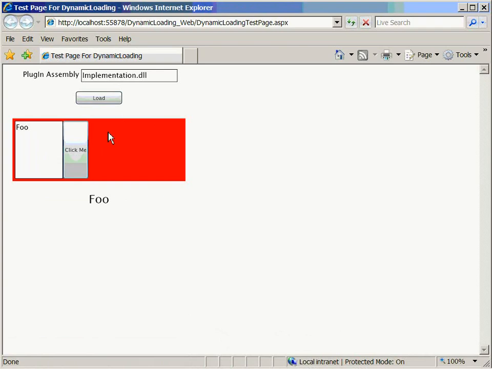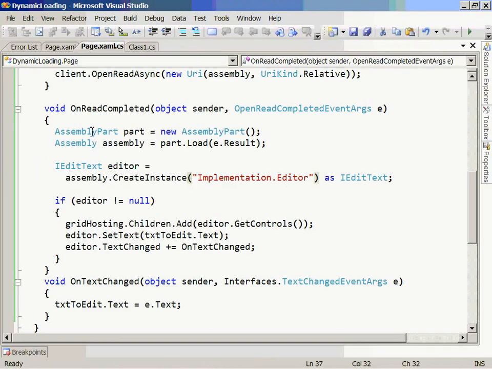So this isn't really about text editors and so on, and this isn't a very beautiful text editor. It's really more the point that we can dynamically load an assembly and we can create types from it by using AssembliesPart and assembly, sharing an interface in this case so that we've got a well-known type that we can program against, and then using that in order to do something dynamic with an assembly that we load from somewhere other than just the XAP that we started from in the first place.